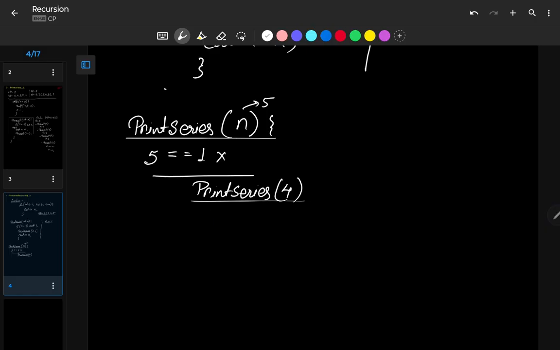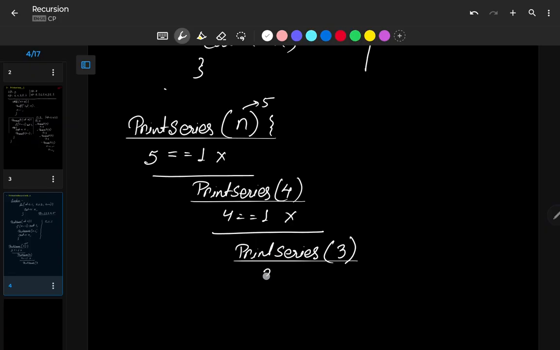Then again it checks the base condition: is 4 equal to 1? No, then it goes to print series 3, n minus 1, meaning 4 minus 1 is 3. It checks n equal to 1, no, then it goes to print series 2, and checks the base condition: 2 equal to 1, no.